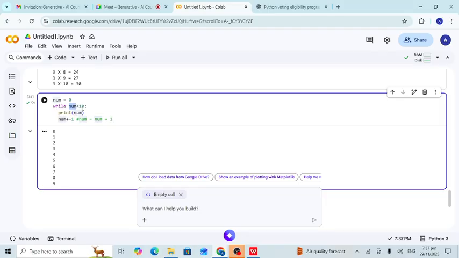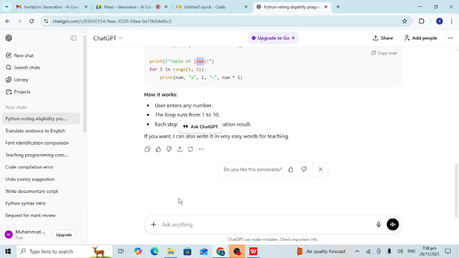Num is less than 10, the statement will be true, and it prints num again, here it prints 1, and again 1 plus 1 is equal to 2, num will be equal to 2. Then it again checks 2 is less than 10. So this works like that. Here is a short example of how the while program works.